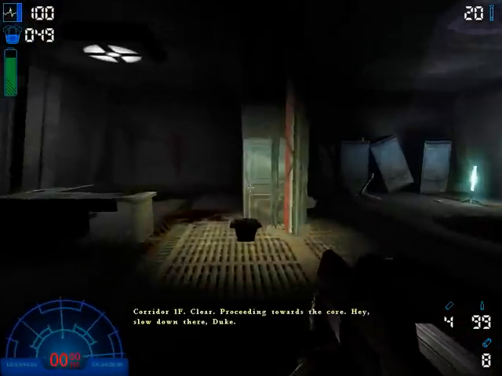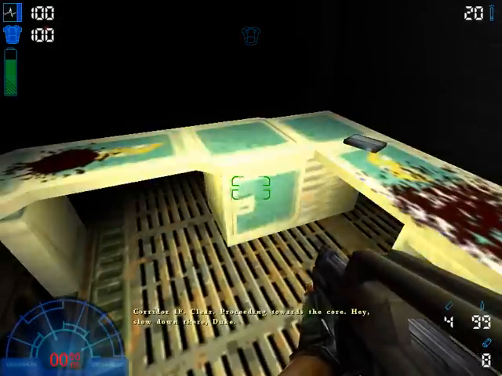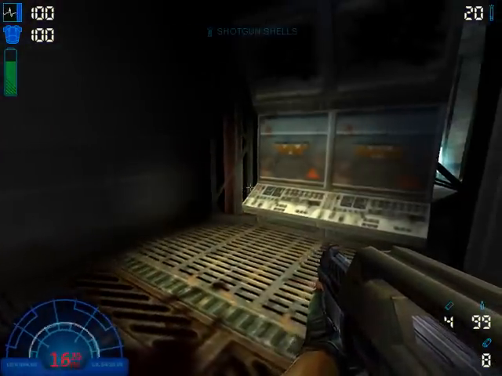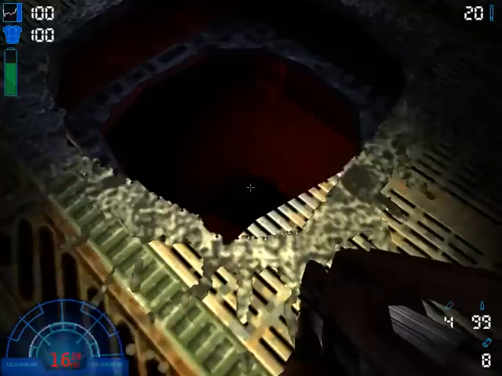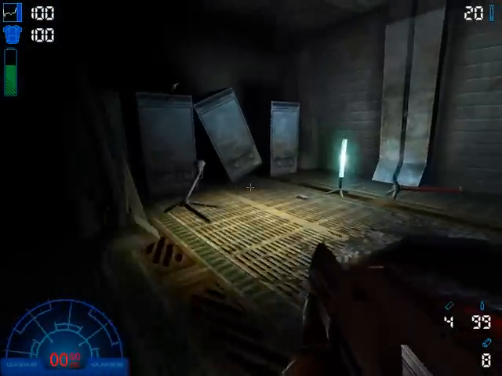What's going on here? Corridor 1F, clear. Armor. Proceeding towards the core. Hey, slow down there, Duke. Yeah, we can crouch. We don't need to, but we can. Shit.